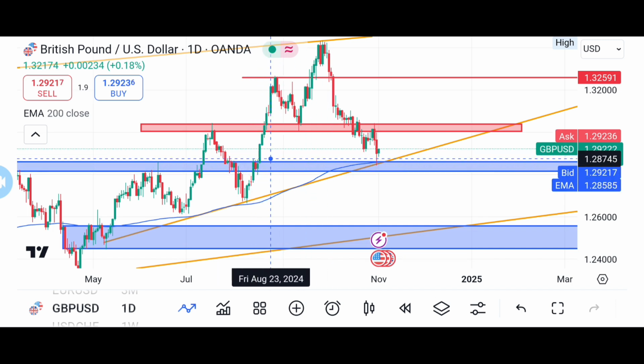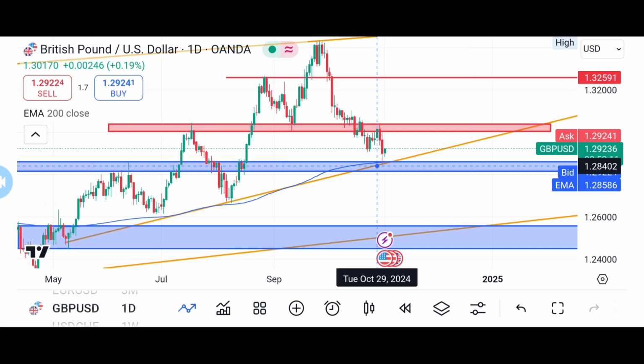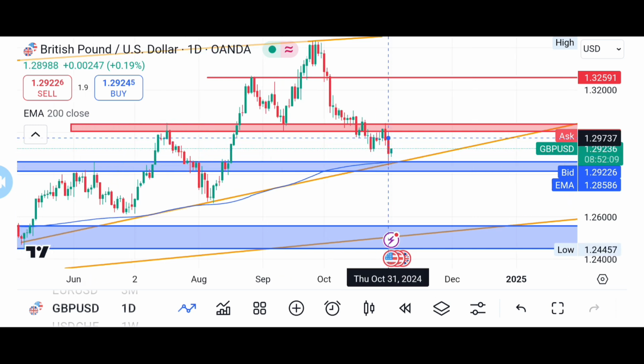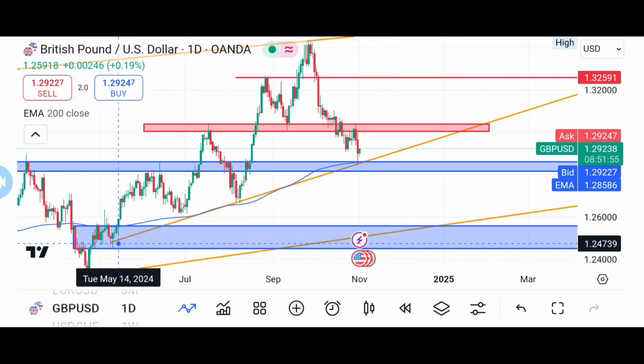Okay, and I told you guys the market was around this zone, and I told you we shall drop to this zone. Yesterday, you can see very well, the candle came and touched our TP and went up. It found some rejection upward. Are we together? So what is the way forward on GBPUSD?